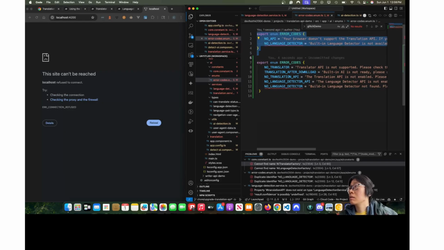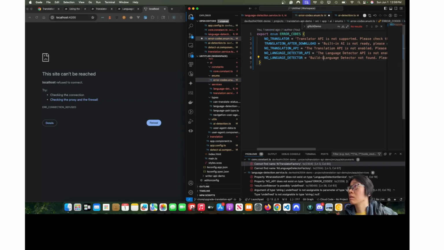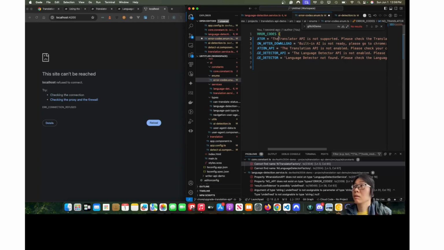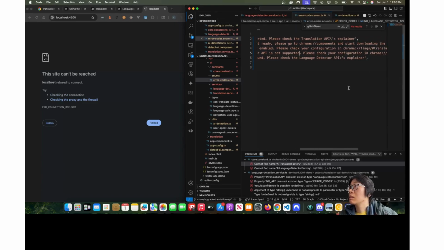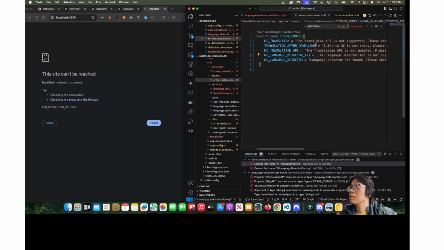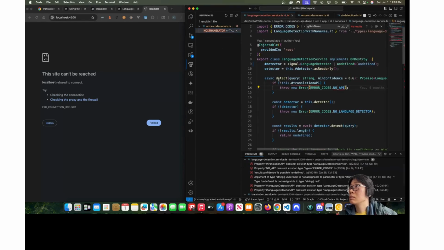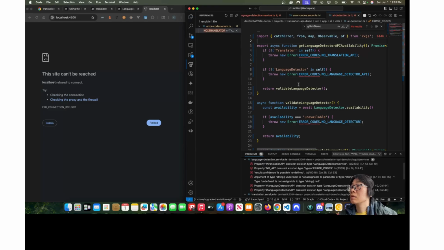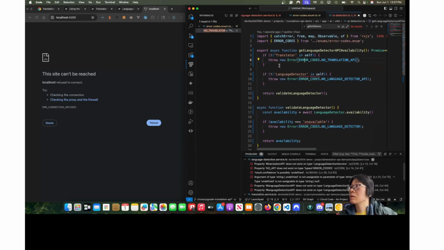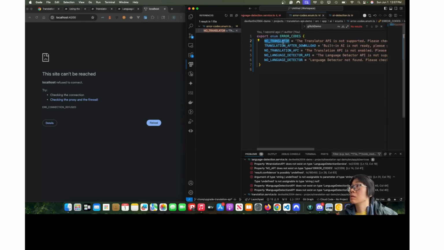Okay. No one used this enum. Why is it not translated?